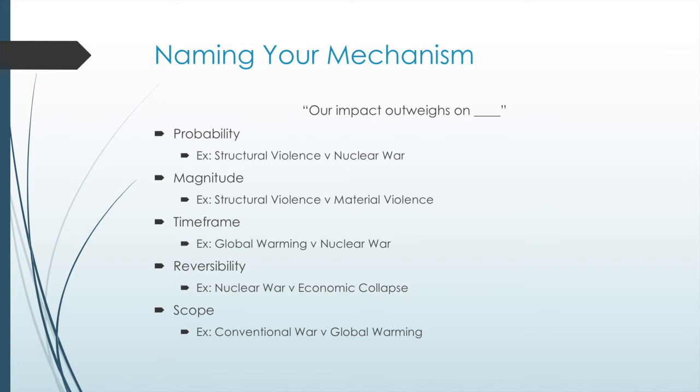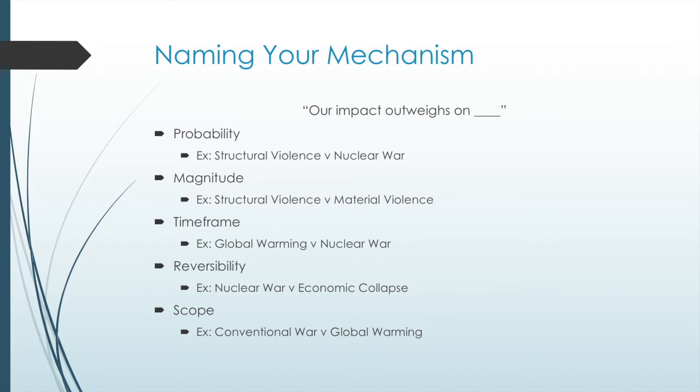But some of the arguments for each: some people would say structural violence is worse than material violence because it is dehumanizing, it decreases quality of life, and then often justifies material violence in the long run. Whereas people arguing for material violence would say the magnitude of being actually killed or mistreated or having violence inflicted upon you would be far worse than just being discriminated against or something like that, because those are literal physical threats to your health and safety.